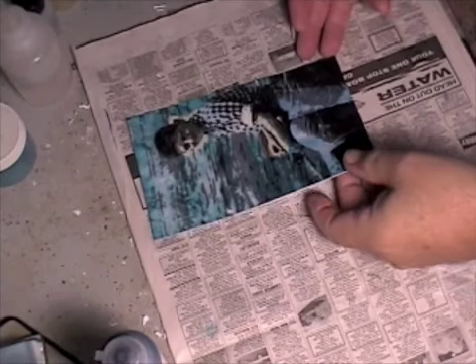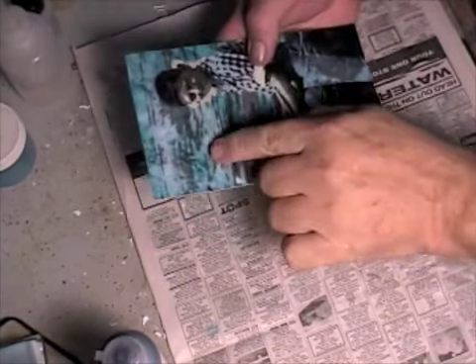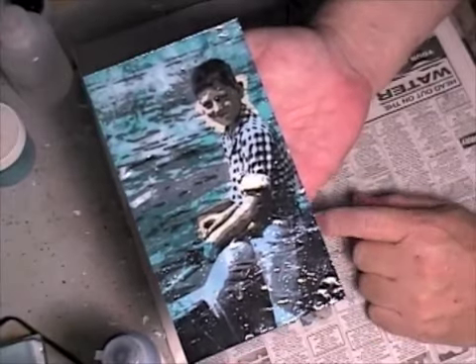Well, this is the final piece and it still needs to dry a little bit more. But you can see the background colors coming through, and I think it makes a nice, rather old-fashioned look. It's more like a hand-tinted photograph. I think this is one of many possibilities for these transfers — this is a lot of fun. I had fun doing it. I hope you enjoyed. Thanks.